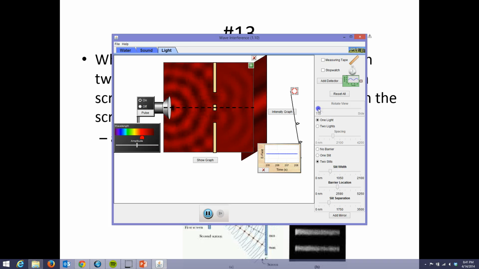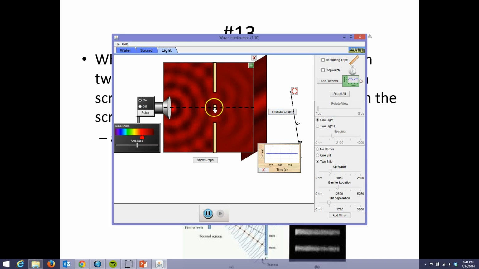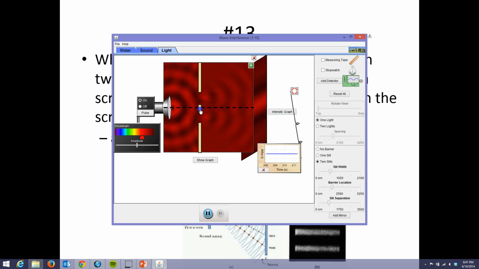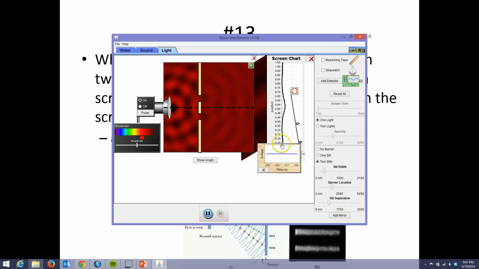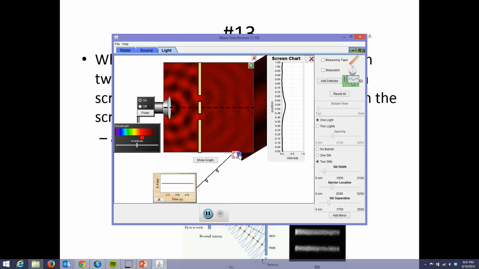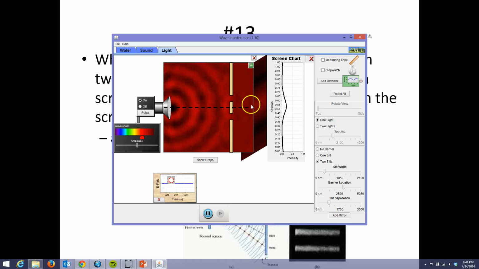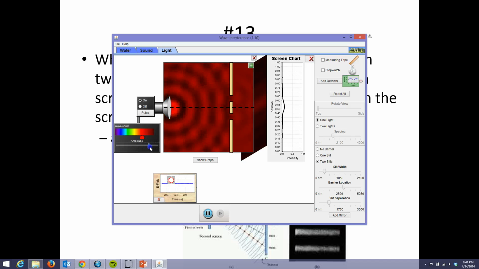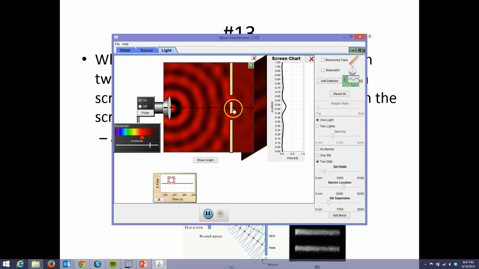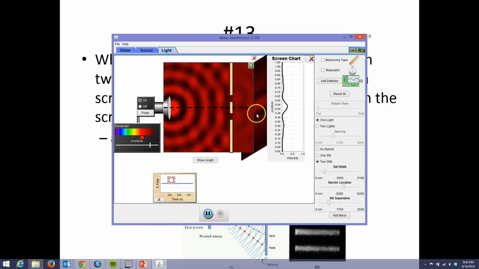I can actually rotate the view here. Oops, can't do it with this one just because of the screen that we have on the side, but we can change some of the things and you can see the graph of how intense this is. So we have a really intense middle part, and then as we move this back and forth, we can also see a little bit more. Here, let's make this a little bit stronger. We can see some of the bumps that come out from the interference pattern that's formed by the two slits.